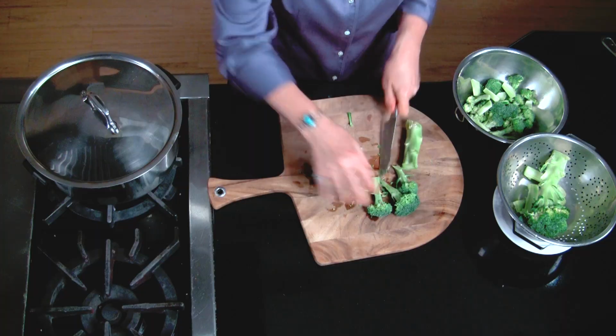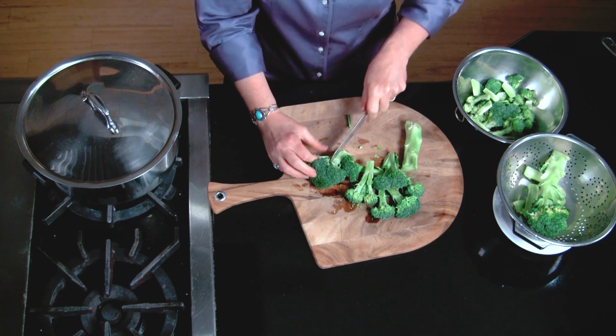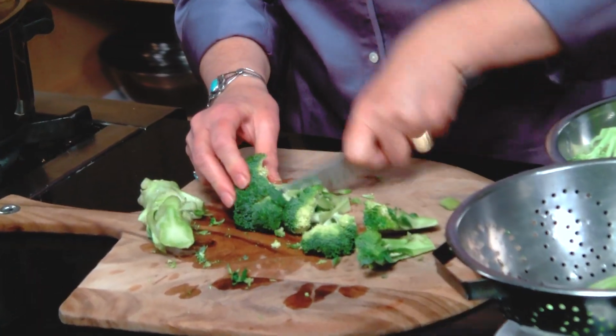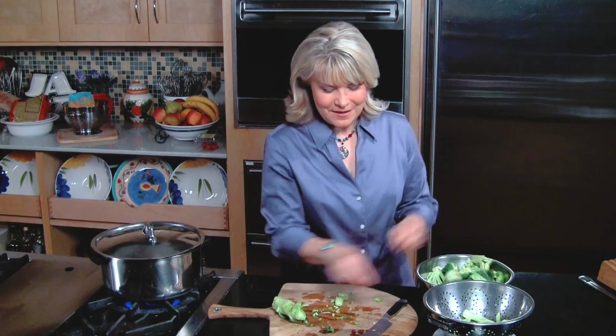Go so quickly cutting the florets. Sometimes I do buy the pre-cut broccoli, and if you're really pressed for time, that's fine for this if you prefer it. But as you can see, it really doesn't take much time at all, and I do like having that broccoli fresh. I'm going to cut the last bit of my broccoli here, and it's nice to cook a meal that's so fresh tasting. And you're going to see how I make it without any cheese. But I have a little trick that I use for that.